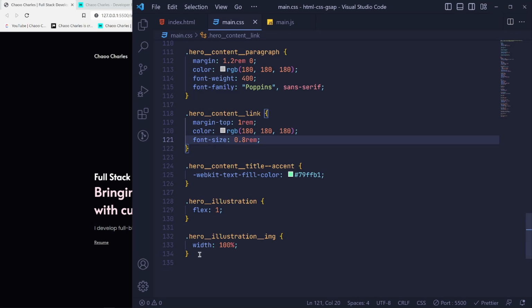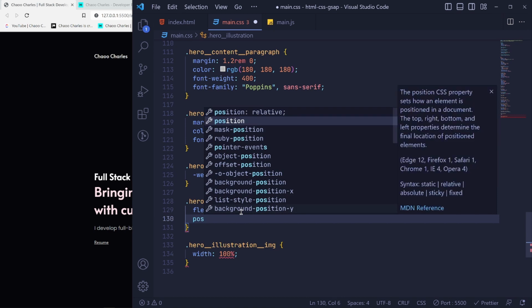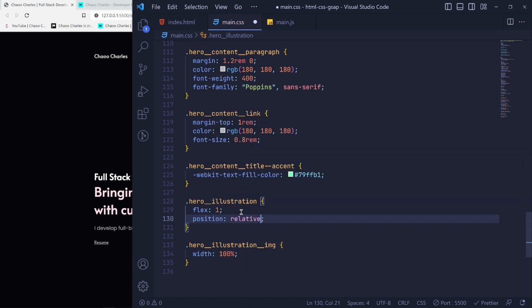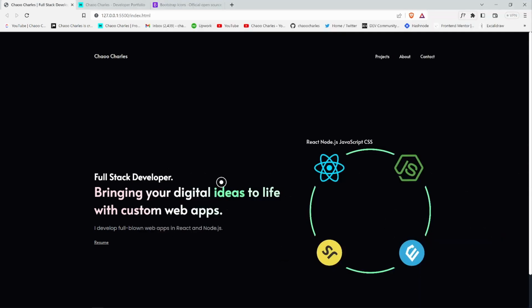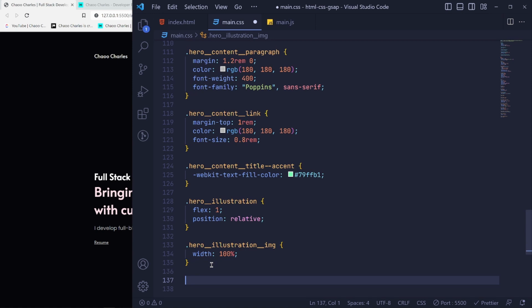Let's style it. We had hero illustration with a flex of 1. We'll also add a position of relative, so position of relative, so that we position these absolutely to this. So down here, let us select those technologies.